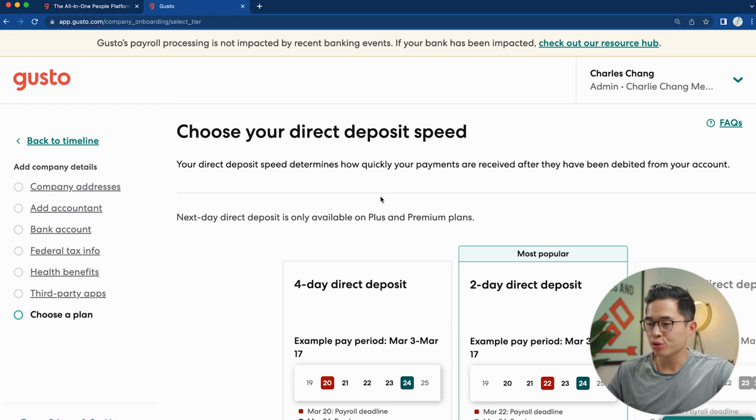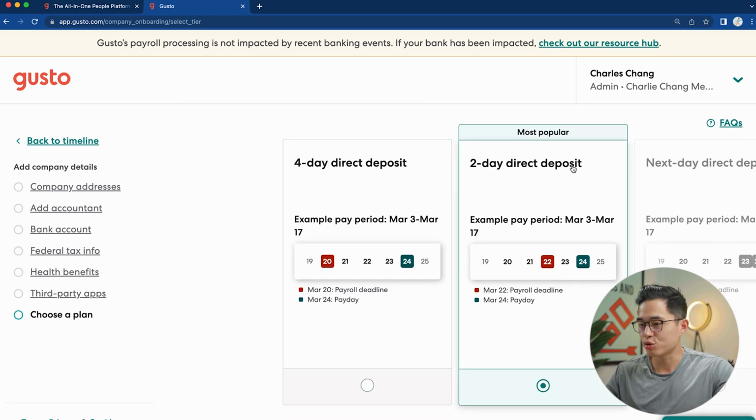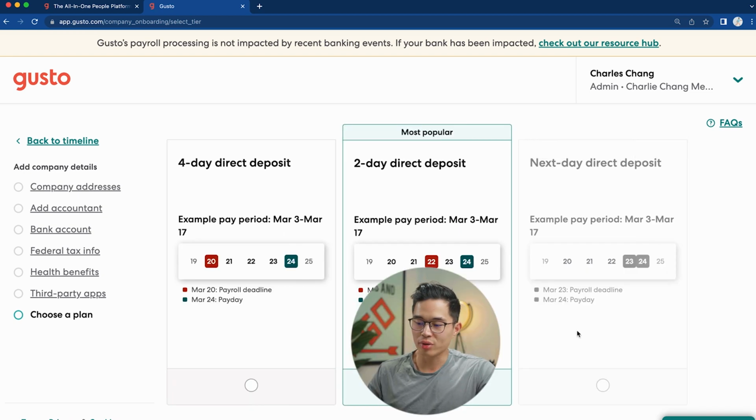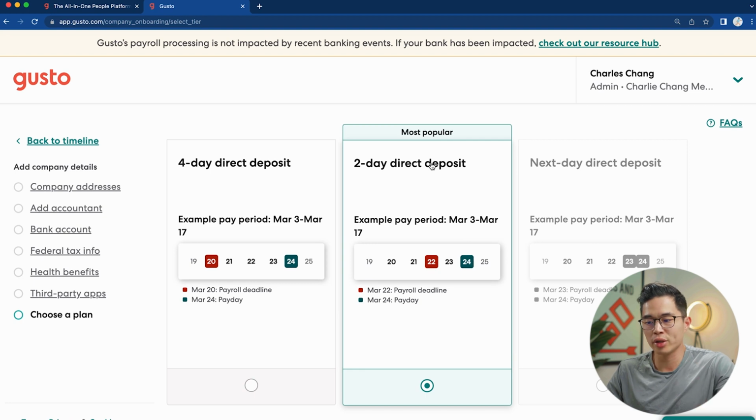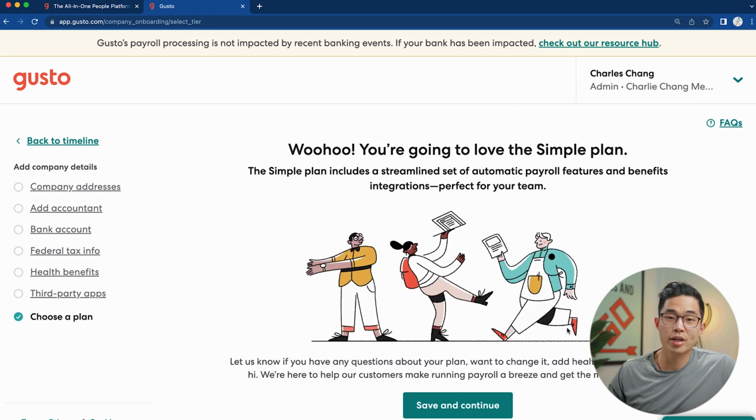After that, it's going to have you choose your direct deposit speed. So you guys can do 4-day direct deposit. You can do 2-day direct deposit, or if you select one of the more premium plans, you can also do next day direct deposit. But for most of you guys, 2-day direct deposit is probably the best. It's also the most popular. So after you do all this, they're gonna approve your account, make sure all the information looks good. And after that, you'll be able to run your first payroll.